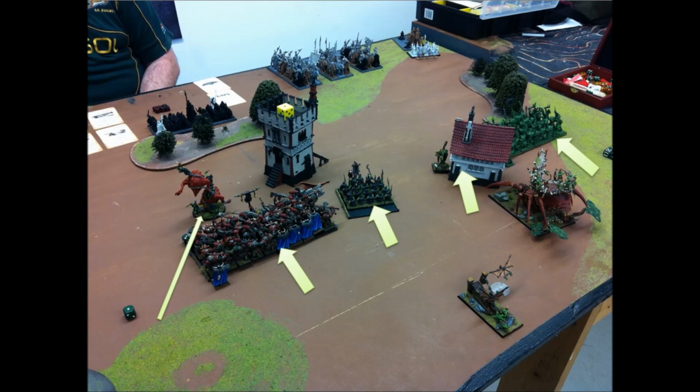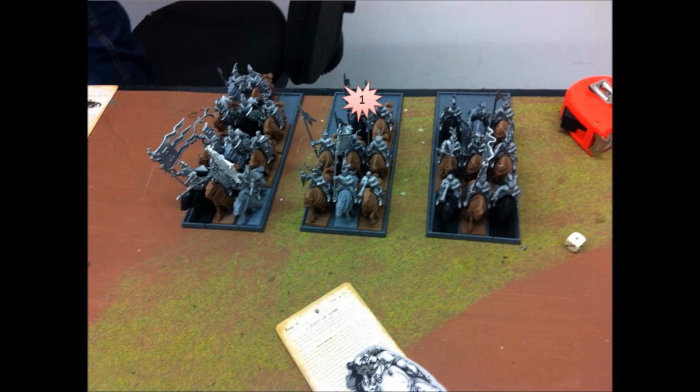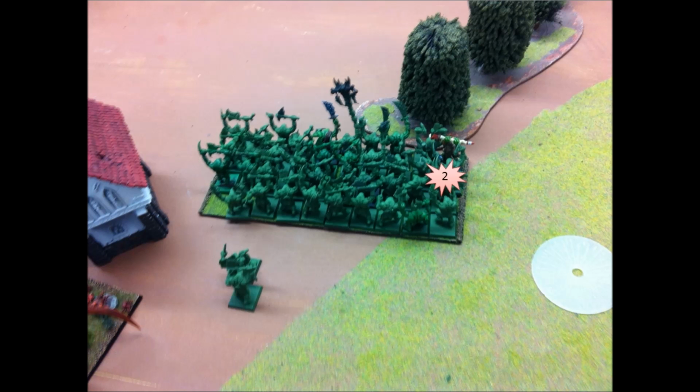So Orcs and Goblins got the first turn. Everything progressing as you can see. There was no problem with animosity or stupidity, and just the River Trolls move up into that building. In the magic phase I cast the Foot of Gork on the middle unit of Knights, causing 1 wound. Cast that with the Irresistible Force, and I did take damage to my Savage Orcs, and I killed 2 of them.